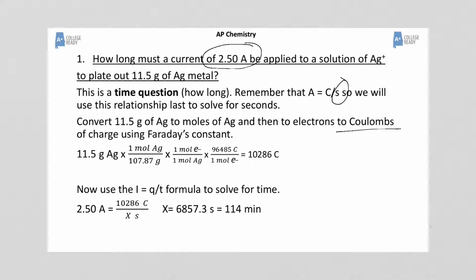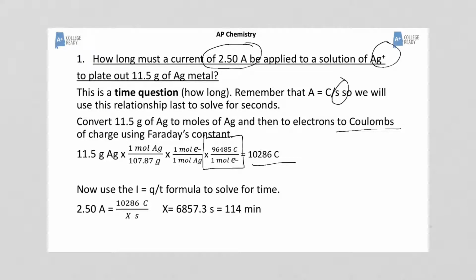Okay, so if we start with mass, every time we have mass, pretty much always we change it to moles. Since this is a silver +1 ion, there's only 1 mole of electrons involved in this half reaction. So for every 1 mole of the solid, there's 1 mole of electrons. And then this is where you have to remember to use Faraday's constant. This is the connection between the half reaction and the quantity of charge. So by multiplying times Faraday's constant, now we have coulombs, and then we can plug into the formula.